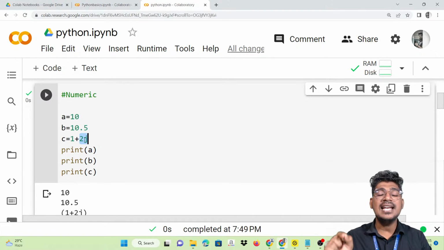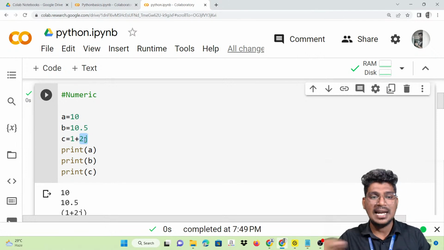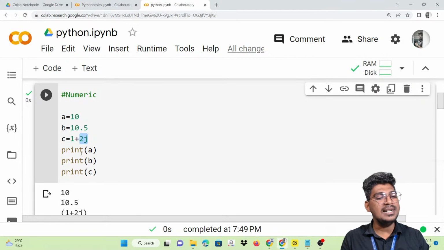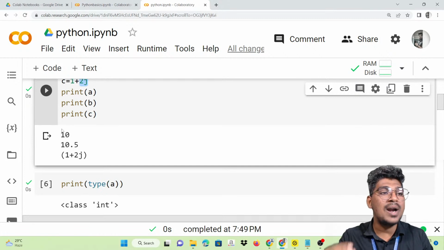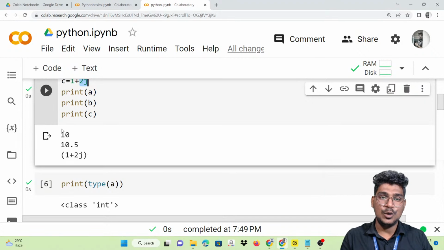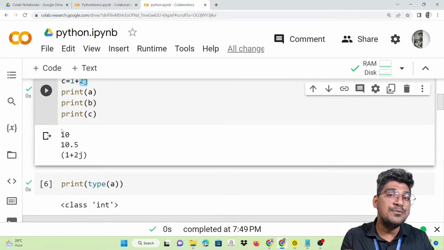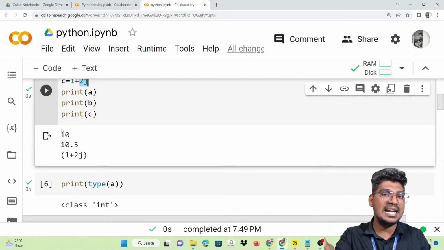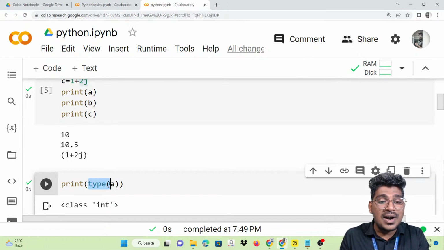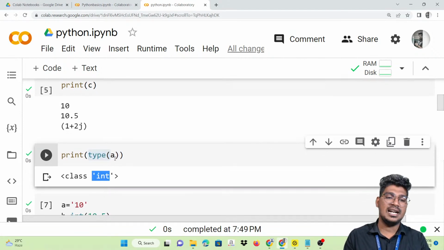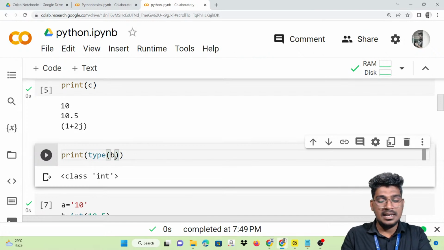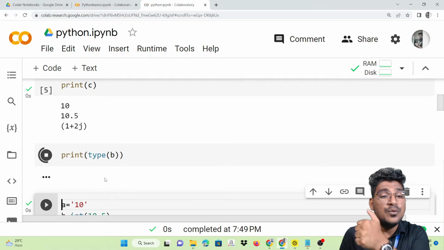Okay, right. So here a is the integer data type, b is float, and c is complex. Here I am going to print a, b, and c. The values will be printed like this. And if you want to find what kind of data type this is, we have to use the type function. That particular type function will help to display what kind of data type this is. That is most important. So when I use print of type of a, it will be displayed: of course, it is the integer data type. For example, here I am going to print type of b, and that will be the float data type.